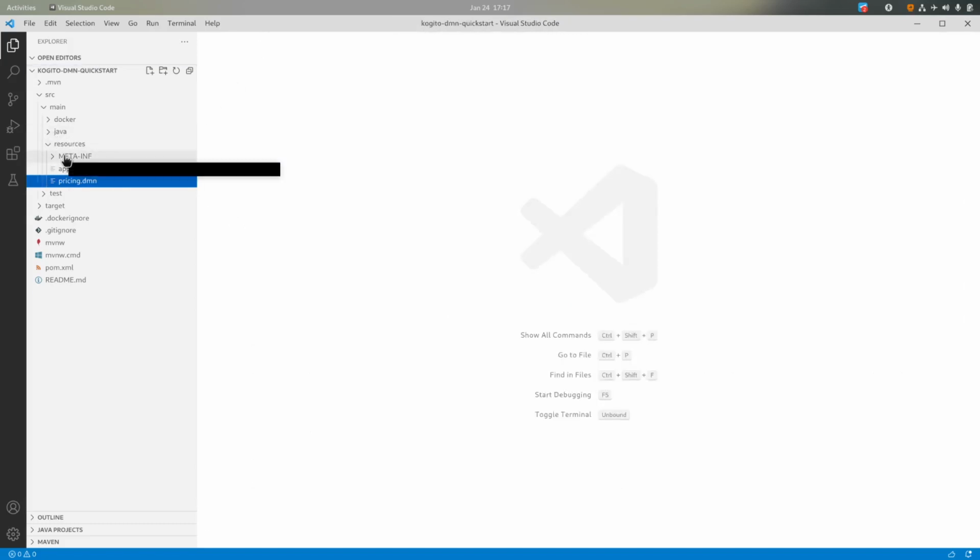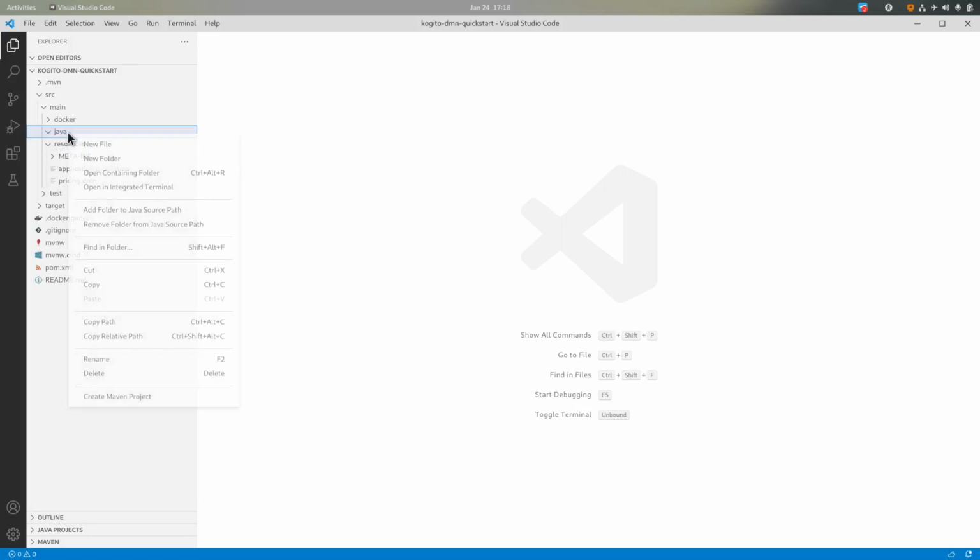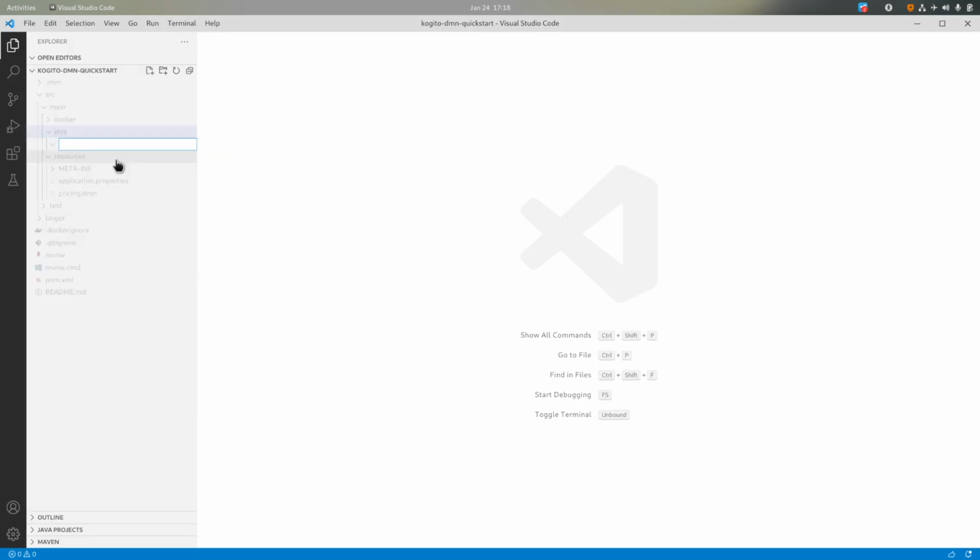So what we want to do is to call a Java function. First of all, you have to create a Java function to call. So first of all, let's create a package. Let's say org.acme.example. Okay, and sorry, but this is the Java separation, but it's not the file separation. Okay, so now we are ready to create our reusable service.